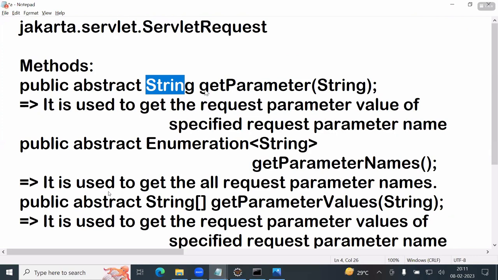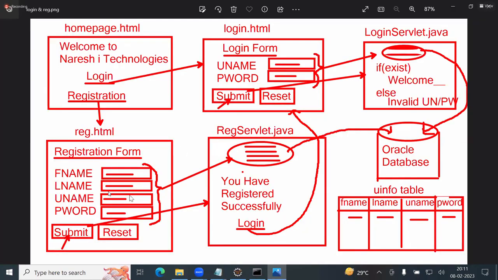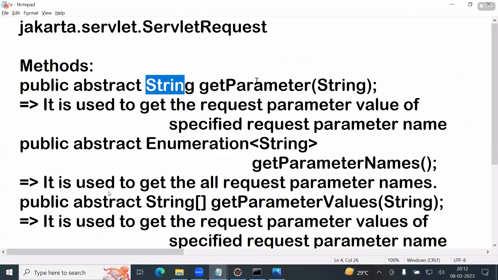But here 2 fields are there, 4 fields are there. Some registration form, 20 fields also will be there. Suppose you open the naukri.com website. How many fields are there? If you want to register with Naukri, jobsite.com, monster.com, like job portals are there, no? If you open the registration form, 2-3 pages will be there. Your personal details, qualification details, experience, resume, everything they'll ask, no? At that time, if you use get parameter, how many will you write? 20 also you'll write.